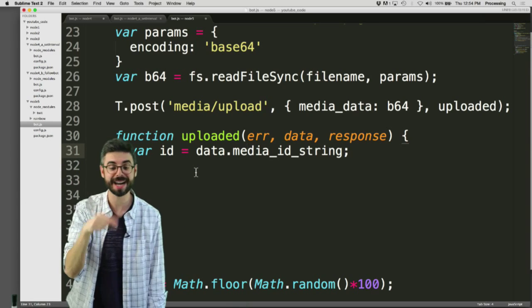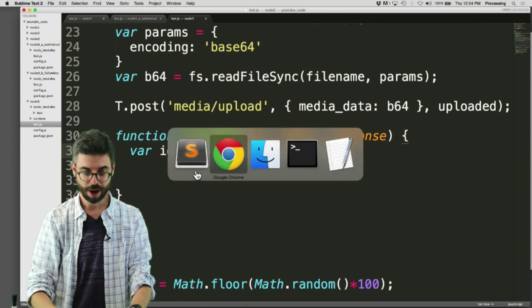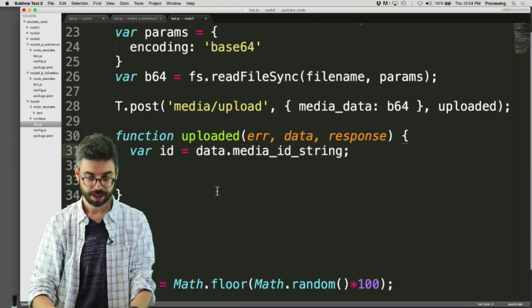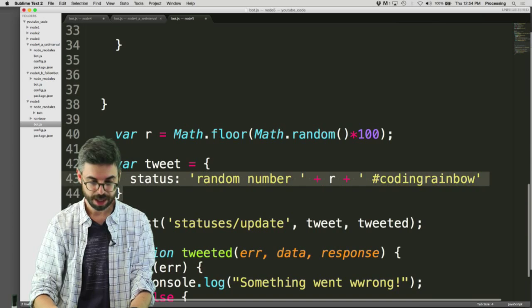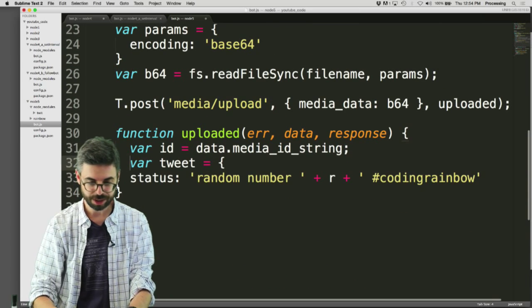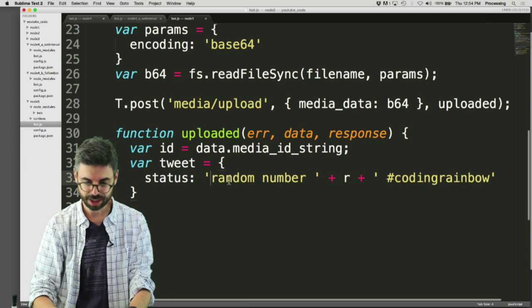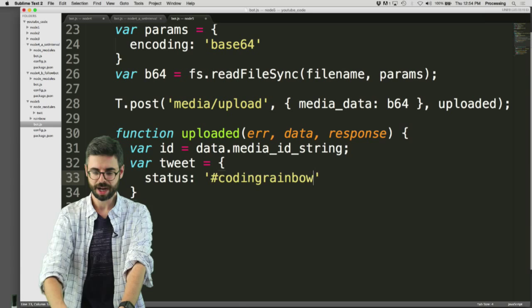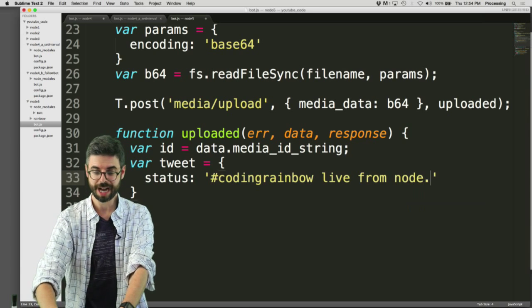And if I have that ID, now what might I do? I'm now going to create an object, right? This particular object, my tweet object, the same exact thing I always used to do. I'm just going to say, #codingrainbow live from Node.js.